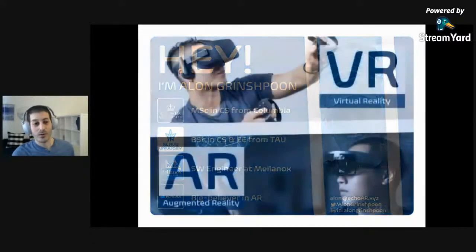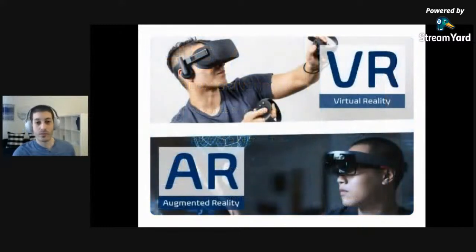Now, before we start, I want to level set here a little bit. We're going to throw out these terms a lot: augmented reality, virtual reality. So let's define them together so we understand that we're on the same page. Virtual reality, or VR, is when everything around you is digital. You're fully immersed in a 3D environment, and everything you see is computer-generated imagery, or CGI, being projected into your eyes through some kind of headset that occludes everything you see.